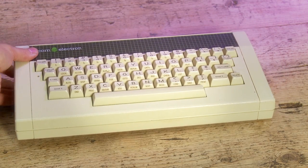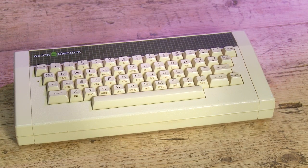They're pretty sturdy, so you can take a punt on having one that is untested, but it's a fairly cheap system to own. Don't be fooled by some people trying to sell them on eBay for massive amounts of money. Bide your time. If there's one that's untested without a PSU, you should pick it up for very, very little, and hopefully it will work and be fine. If you want to be sure that it's going to work, then get one that's tested.